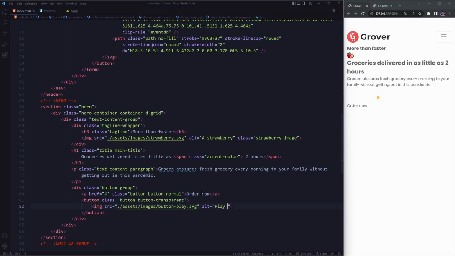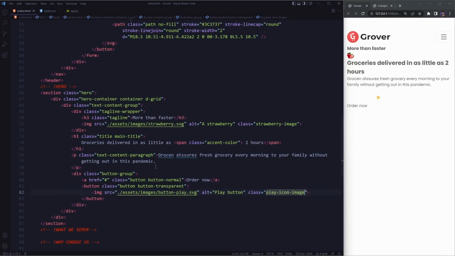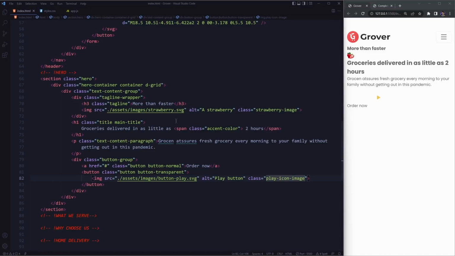And then we can just say play button. And for the class, let's just call this play icon image. And that's looking good so far.